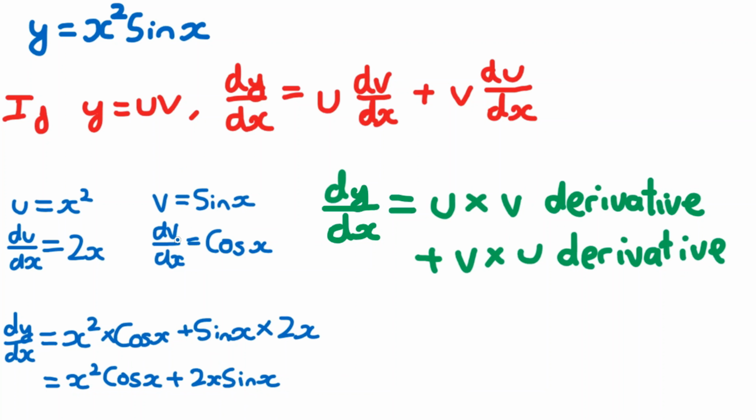Such that this makes the product rule very easy to use. All you need to do is, if you have something like this where you have two terms that are multiplied together and you need to differentiate it, you just call one of them u and one of them v. Again, it doesn't matter which one, and then it is just dy over dx is u multiplied by the derivative of v plus v multiplied by the derivative of u. It's very simple, and you just do it like that. You just name one of them u and one of them v.